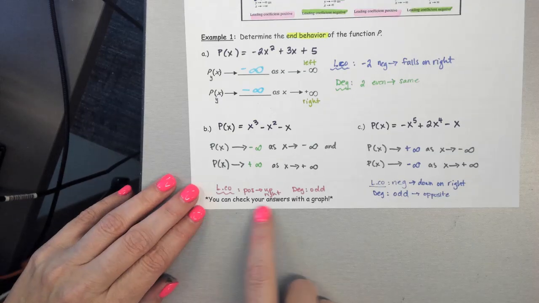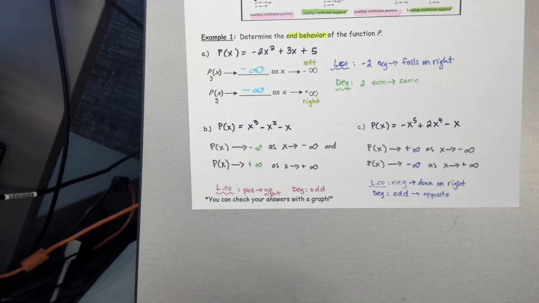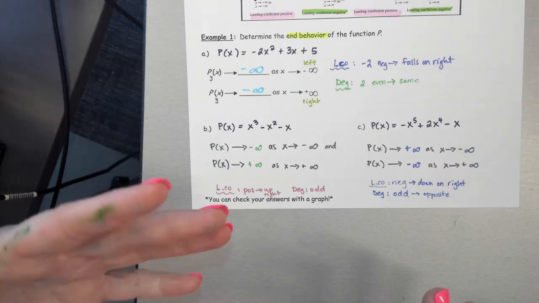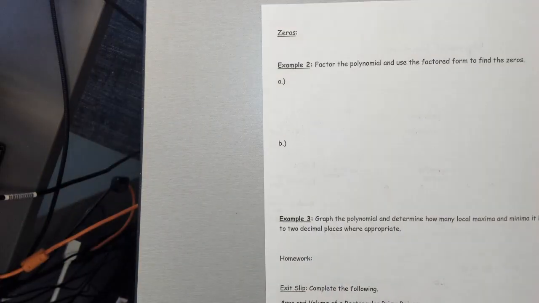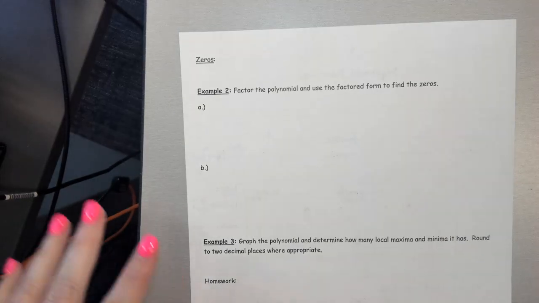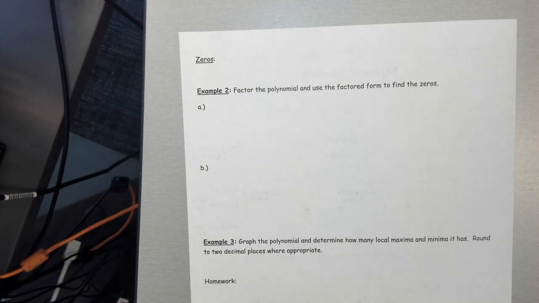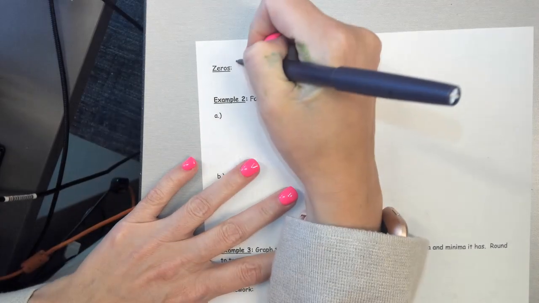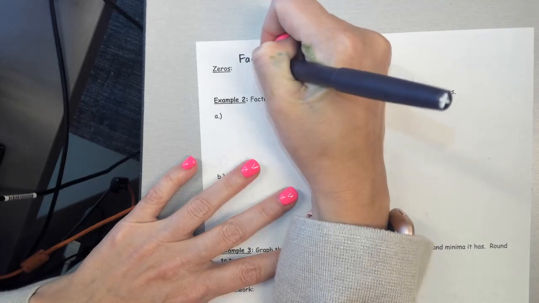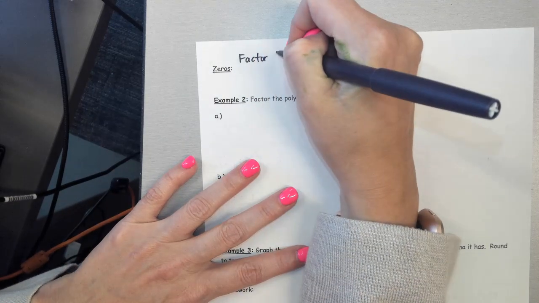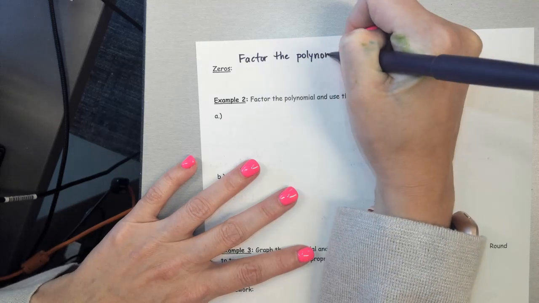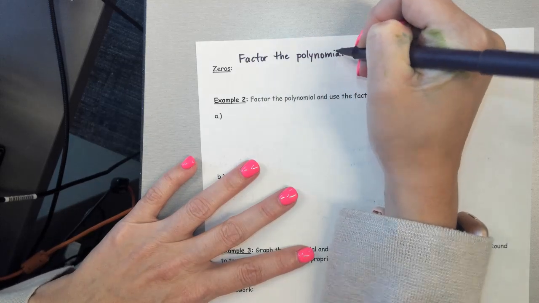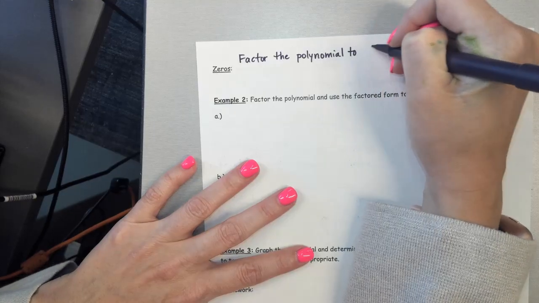All right, and then if you want to check your answers with the graph to make sure you did the right up and down, you can do that. All right, and then one of our favorite things coming back around, we get to factor. So today we are going to factor the polynomial to find all of its real zeros. And you guys found some real zeros in your preview packet. Do you guys remember where those were? All the real zeros?